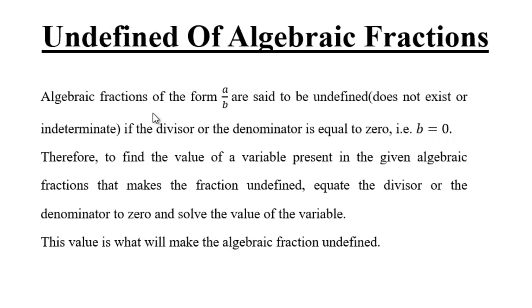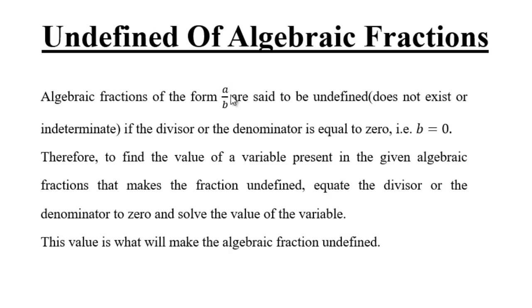So when we talk of algebraic fractions which are not defined, it means they do not exist or they cannot be determined, that is indeterminate. And at what point will an expression be undefined? The only expression that can be undefined should always be in a fraction form. When an expression is not in fraction form, it is always defined. So for an expression to be undefined, it should always be in a fraction form.